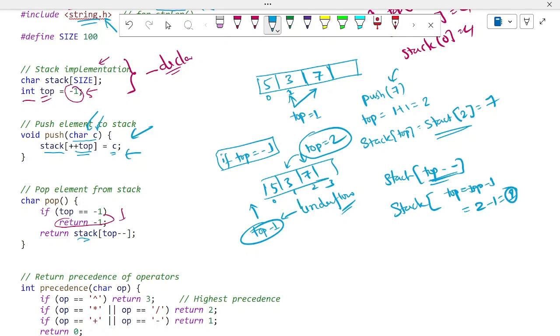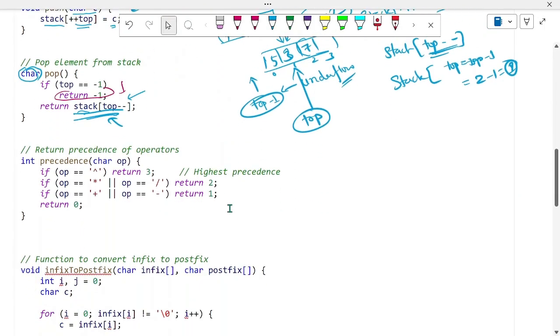Now if top value becomes 1, top will be pointing to this one. So automatically in the stack the top element will be 3. This way popping takes place. If it is returning a value, you can observe here stack contains all the character values. That's why the return type of this function is char.